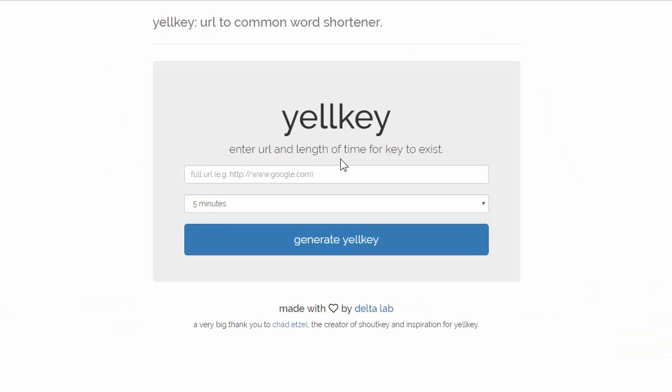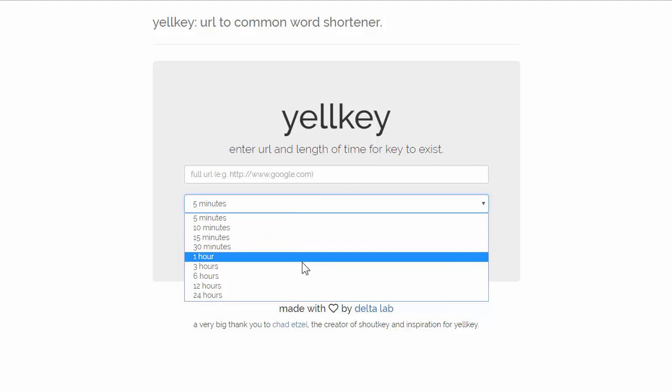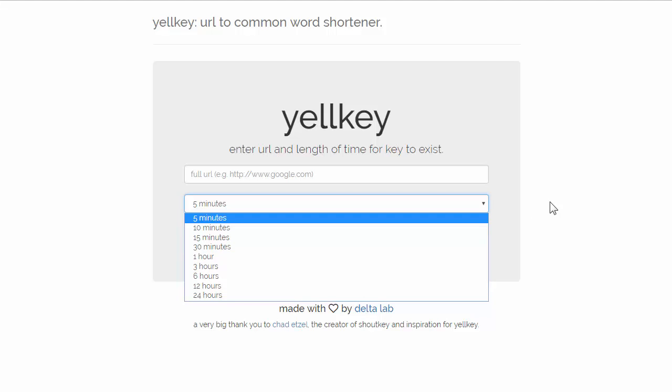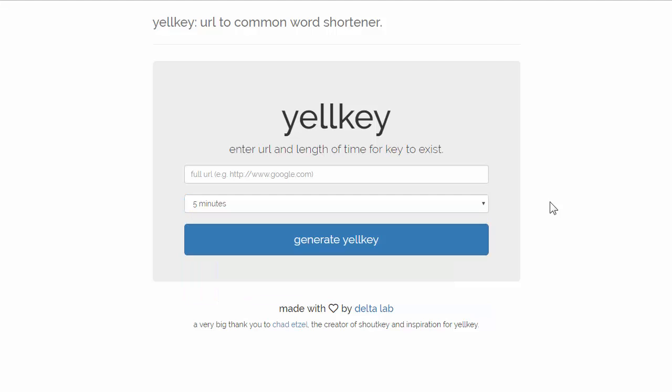Yellkey is a good complement to these services because it lets you generate auto-expiring short URLs that are human-friendly. You get a shortened URL that expires anytime between now and 24 hours from now, and think of it like a Snapchat of URL shorteners, and then it just disappears and doesn't work anymore. This is great for links you need to share for just a short period of time, like an in-class activity or a sign-in sheet link, or whatever else.